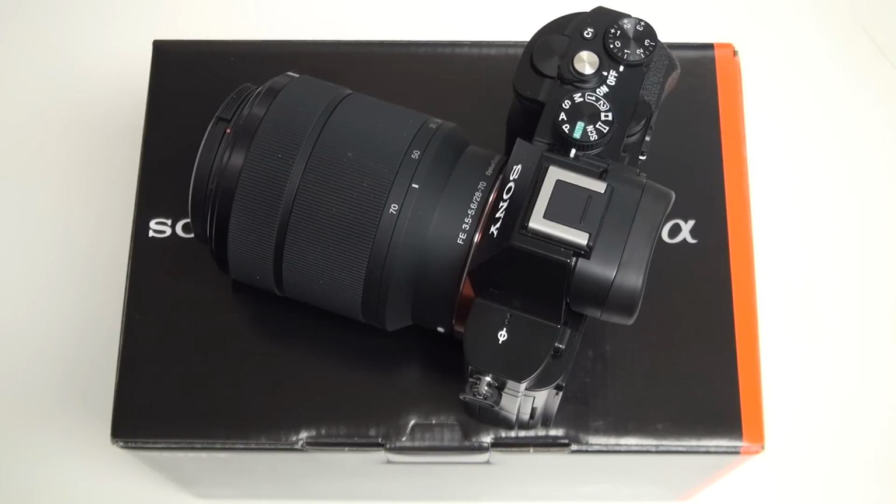body alone $1699.99. Sony does have some promotions going on right now directly through their own store and website, as well as many of their authorized retailers where they are bundling flashes as well as discounting any lens that is FE, full frame E-mount, that you pick up with your camera of choice, which is the A7 or A7R in this case. They'll knock $200 off the lens. So $650 total savings is essentially the pitch now. That's the current sale, and I believe that goes through sometime in March.